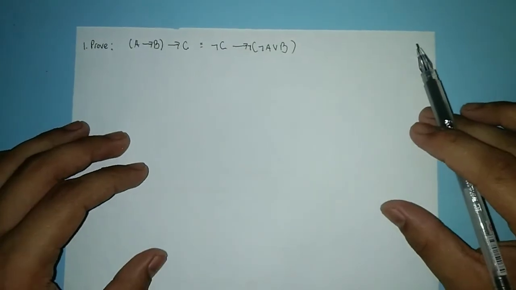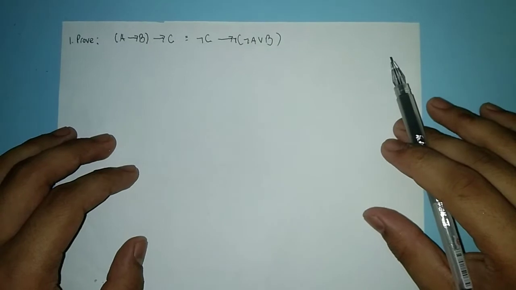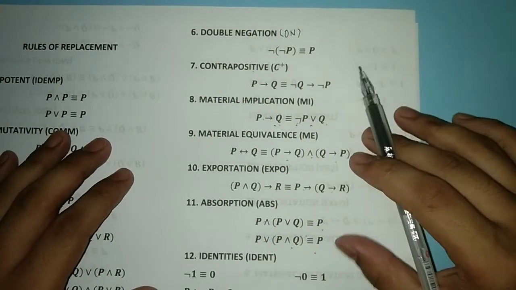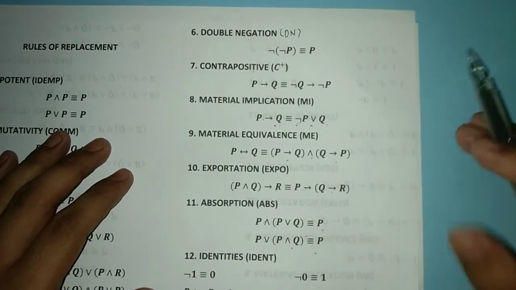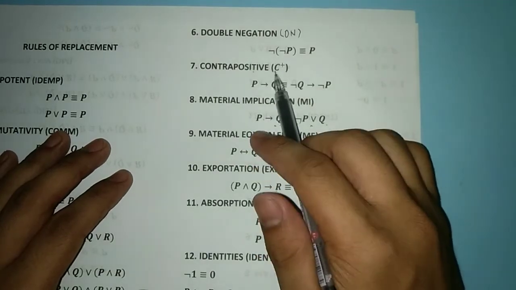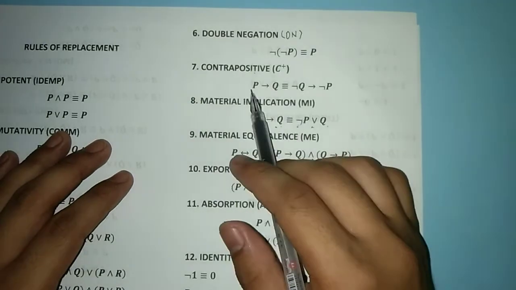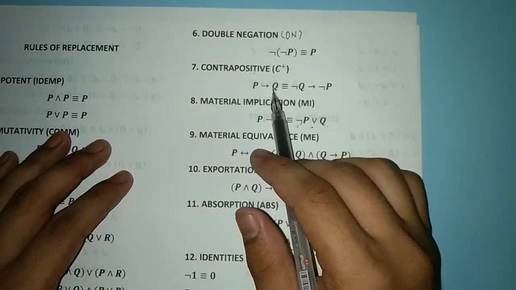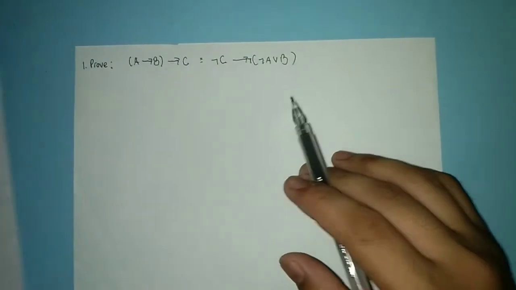Okay, now, so ang una kong gagamitin ay yung contrapositive. Okay, so yung contrapositive, so take note kapag magpo-prove tayo, mas maganda na naka-ready na yung formula nyo para nakikita nyo kagad yung itsura ng sinasabi ko, no? So contrapositive or C+, kung mapapansin nyo, P implies Q, yung premise naging conclusion tapos naging not P, tapos yung conclusion Q, naging premise tapos naging not Q. So yan yung gagawin natin.